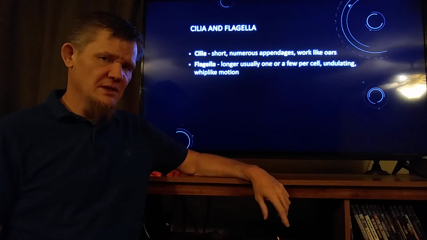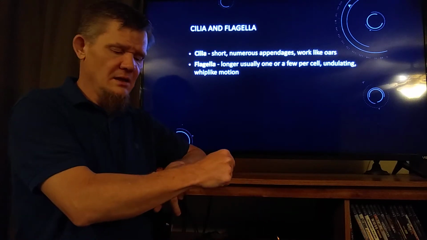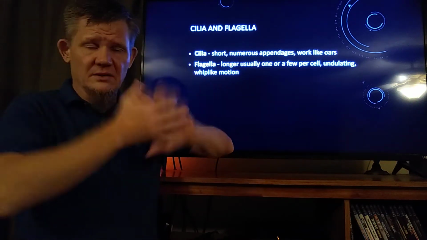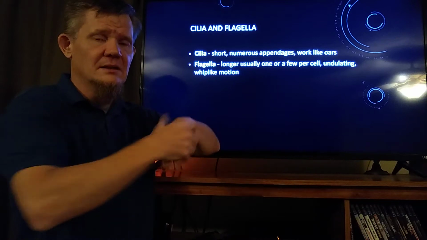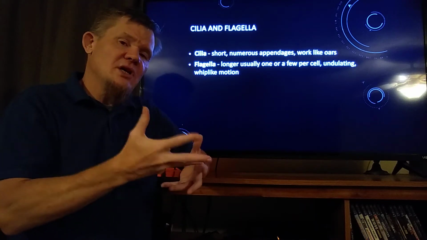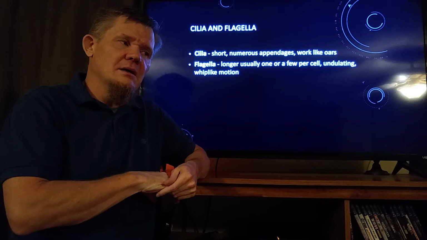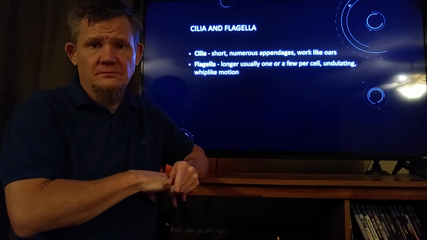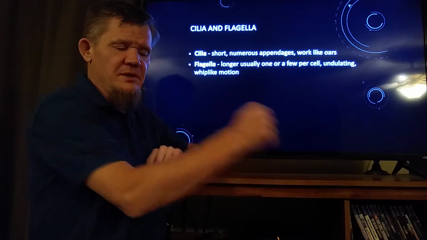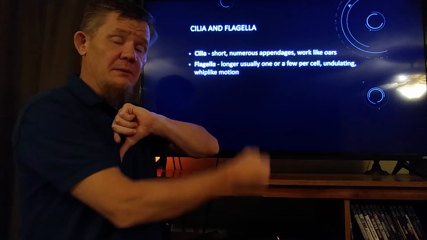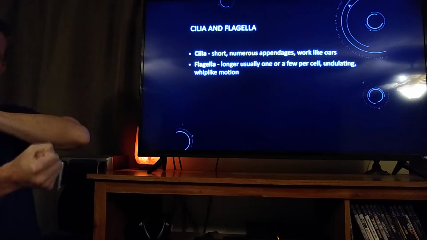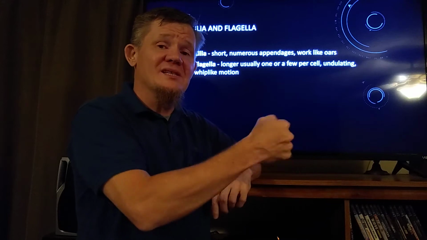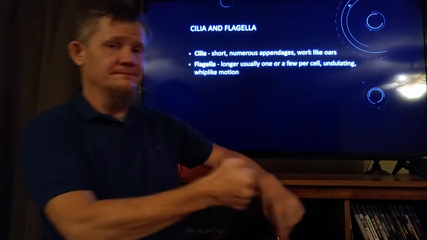We've talked a little bit about flagella before. Remember, the flagellum is like the tail on a sperm cell. We know what sperm cells look like. They got the little head and the long tail on it. The job of the flagellum is basically to be propulsion, locomotion. It's a boat motor. The flagellum spins in a circle like this and pushes the sperm cell through the water.